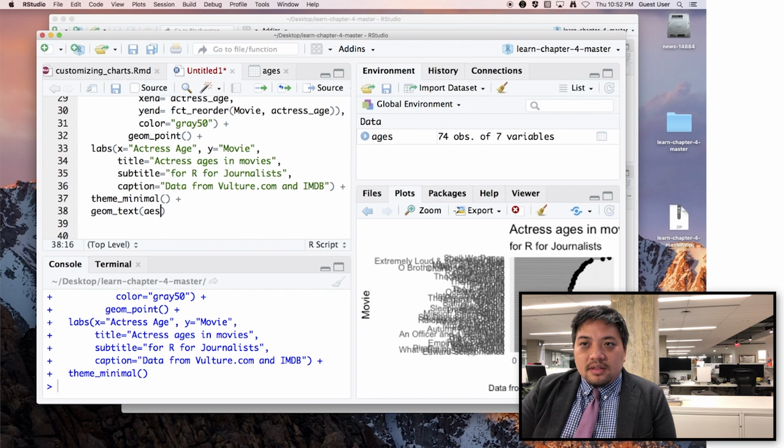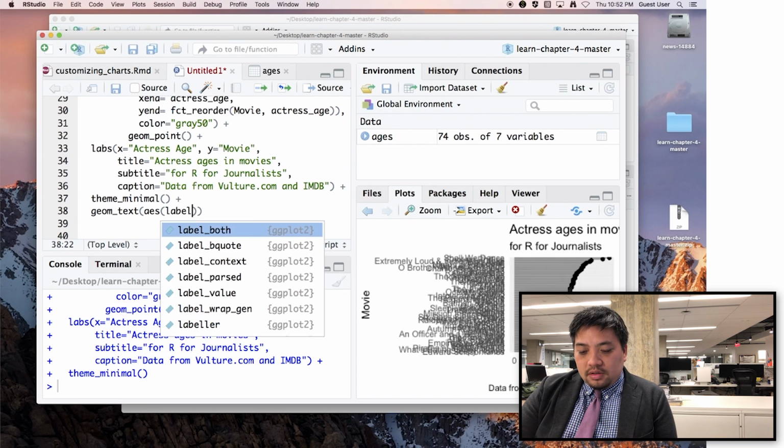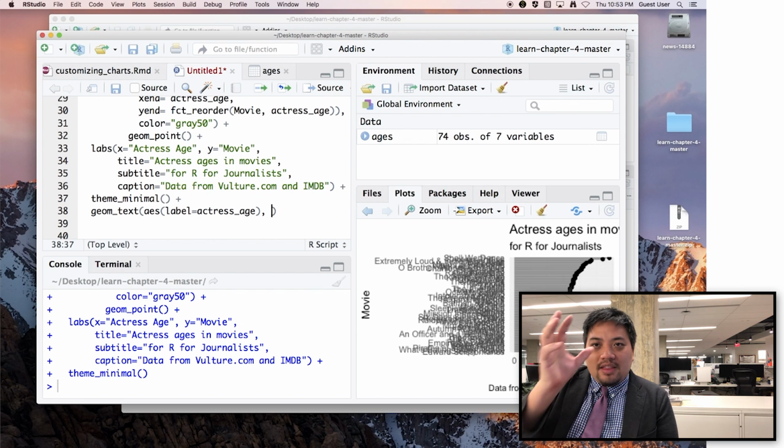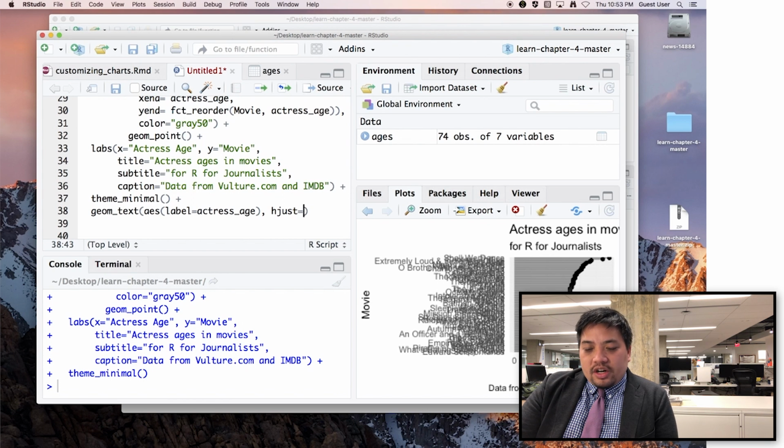And AES, what we want to map is label. And the label will be the actress age. And I'm going to add an adjustment because otherwise it would just plant the number right on top of that dot. So we need to move it a bit. And you can play around with this eventually because each chart will be a little different depending on the data. So for this one, I already know that's going to be -0.5 for this to work.